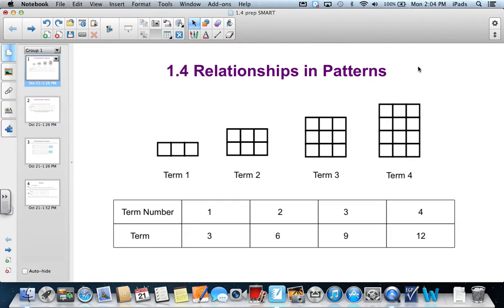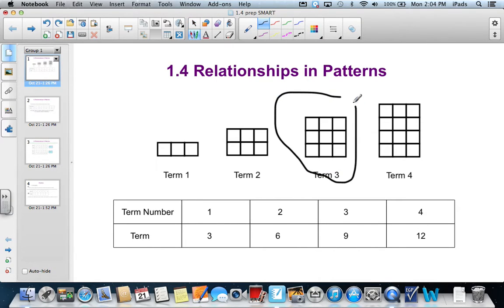You can see that term 1 has 3 boxes, term 2 has 6, term 3 has 9, term 4 has 12. Each one, if you hadn't noticed already, is going up by 3 boxes each time. The term number would be what we could possibly replace with a variable if we didn't know. If we were to start with this section here and use this term to start, we wouldn't know where that fell in a pattern. We would just see that it was n and that they would be related to n in terms of 3.